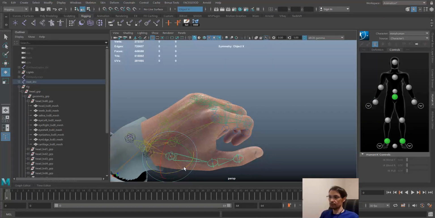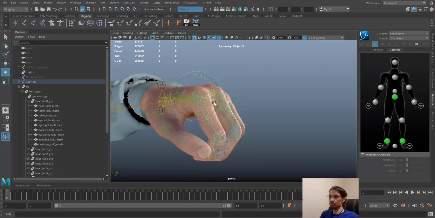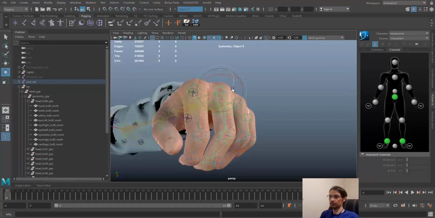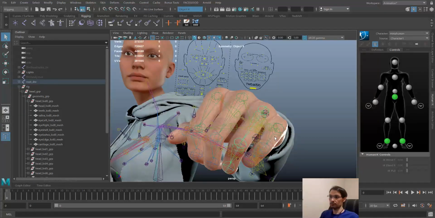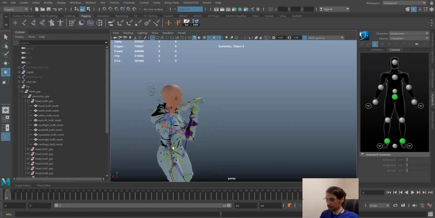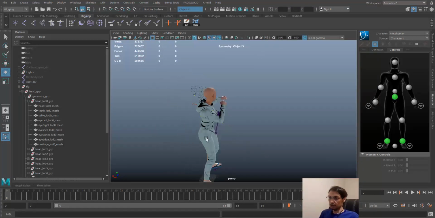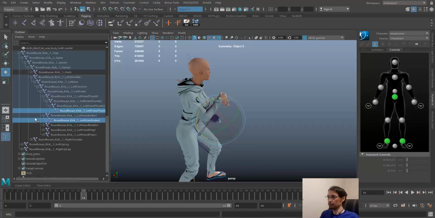And actually, I don't want it to be a closed fist. I think this is more natural. And yeah, that's enough. And I'm going to hide this.